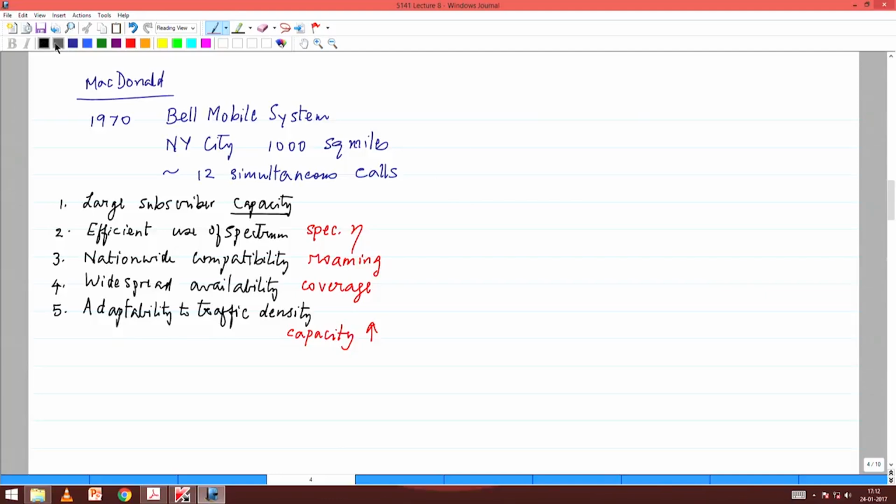The item number 6, again as I mentioned, 9 elements of his, he wanted to service both vehicles and portables. Service to vehicles, again car phones, and portables. Again the thinking was that most of the phones would be vehicular and maybe a few portables would be there, but this would affect your link budget, because portables would not have as much transmit power, they would not have as much antenna gain, so you should have enough link budget.